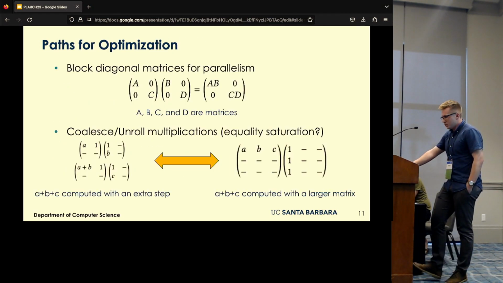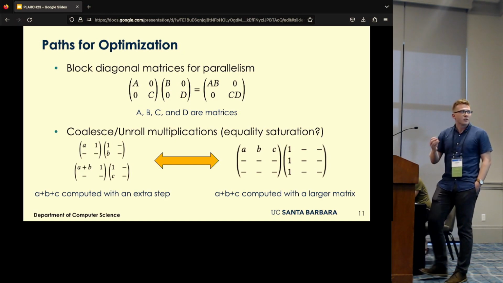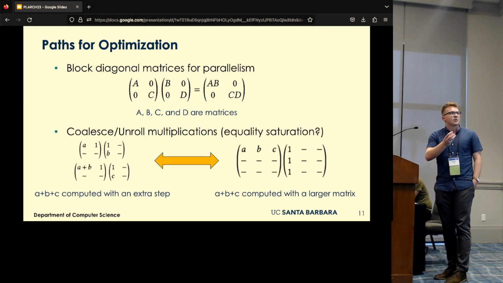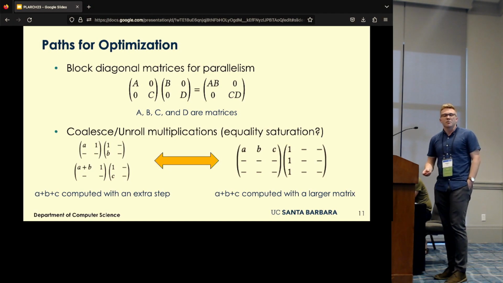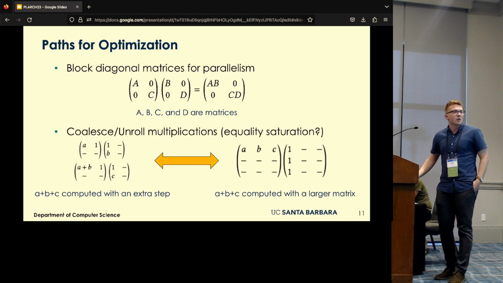So, some paths for optimization that I am looking at the moment. On the software side, we can take our simple atoms of these instructions and hopefully transform them into larger matrices so that we can execute large portions of the program in a single large matrix to avoid going back and forth to the accelerator. The first optimization is, say you had two sides of a branch and you wanted to speculatively execute both of them at the same time. Well, you could do a block diagonal multiplication where A and B and C and D execute together, and then extract the result once that branch is resolved.